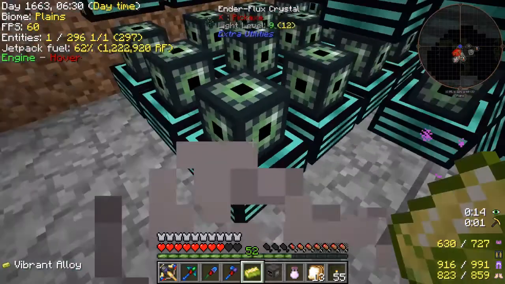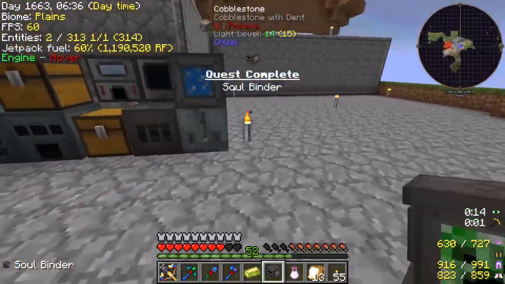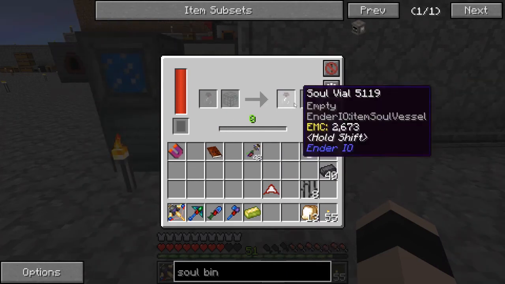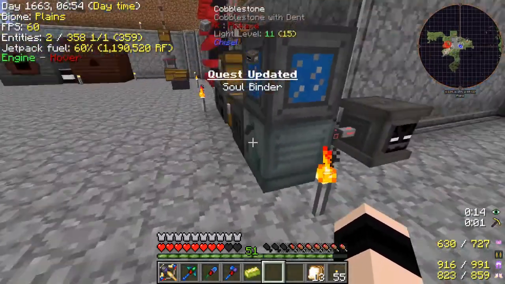So that's probably likely to be another quest. It'll ping in a second. There it is. And in our soul binder we had the witch and the enderman and some XP that we've got, and that gives, oh, it gives us our vial back. That's nice. And our sentient ender.